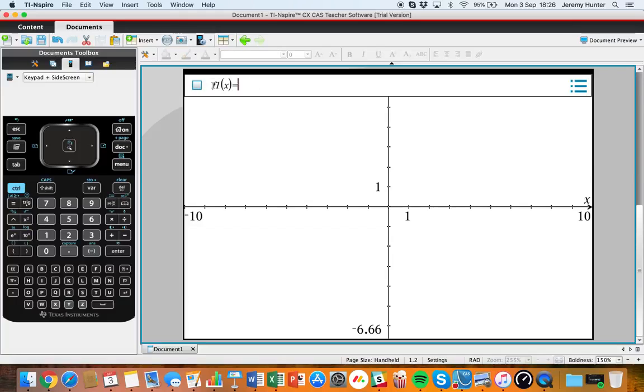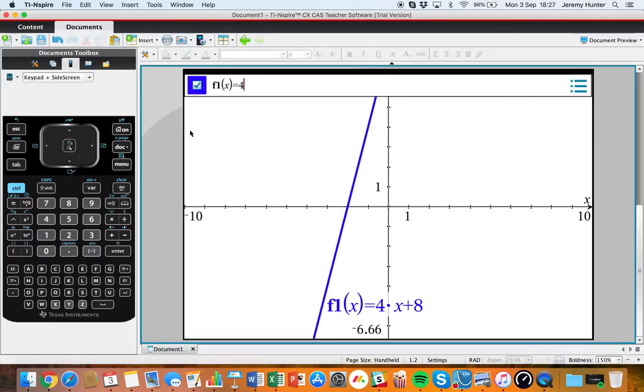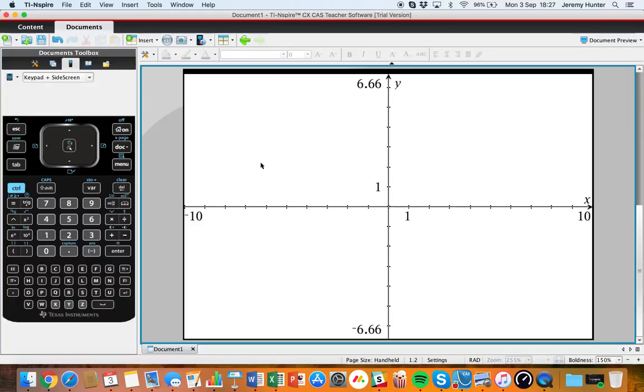of y, so it's like saying y equals. For instance, y equals 4x plus 8, we would graph like that. And then we can manipulate the window, we can find x and y intercepts, we can find other points, we can do certain things with it. That's in another video. What I want to talk about is how to graph things like 2x plus 7y equals 9. If we put that there and press enter, nothing's going to come up because that isn't in the format that the calculator needs it to be.